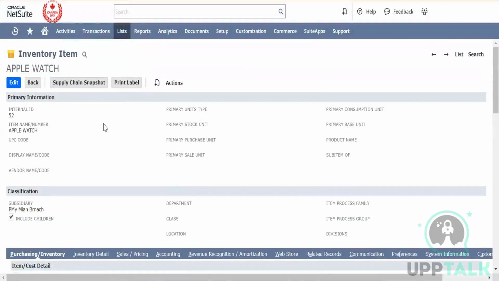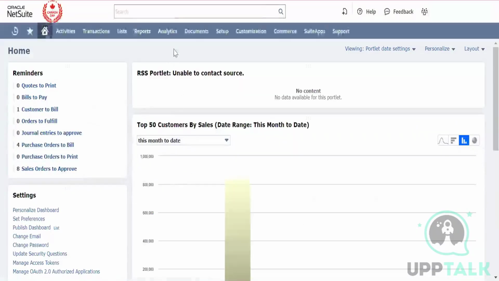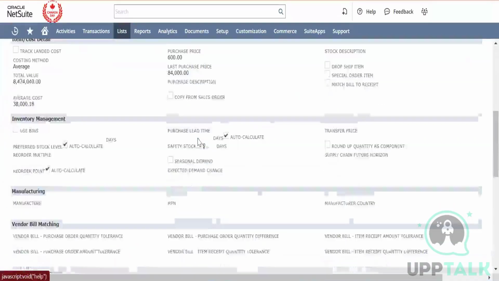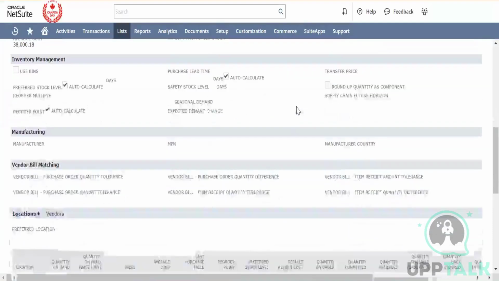Okay, so that is the reason it is showing this. If I go into that Apple Watch as an item, I can open that item, and the dropship is selected for this. Oh, it is not a dropship item as well. Then why is it showing so?